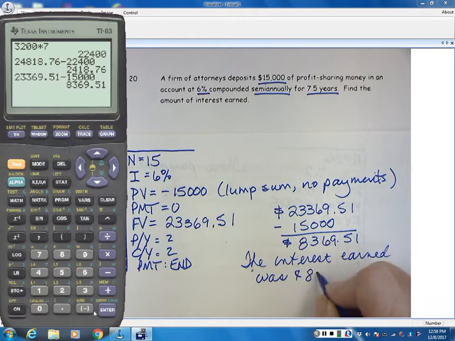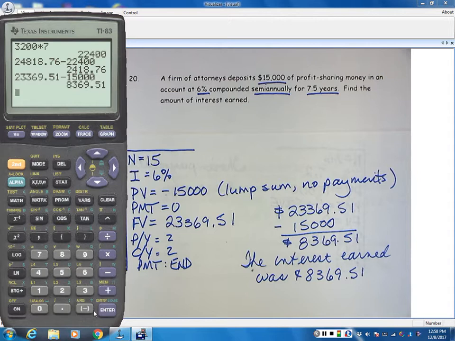So if it's not a payment, you don't have to multiply it by whatever it is. Right, because they only put in that one time, they put in that total amount of money. So if it was a payment, you would multiply it by. Yeah, if it had been payments, we would have done what we did in the last problem. But they only made one payment. Okay, is everybody good on that one?